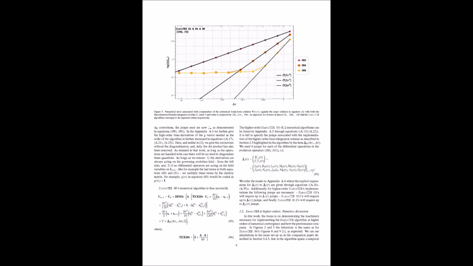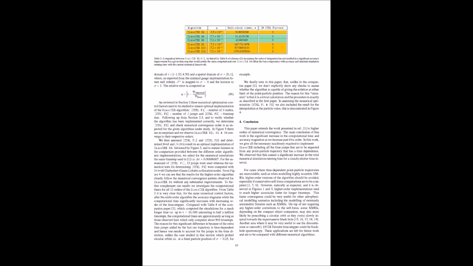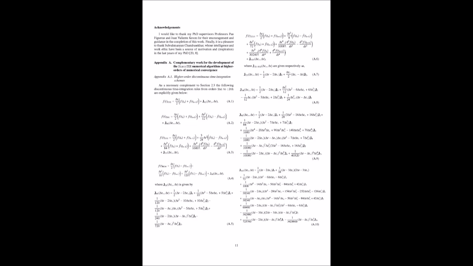Chebyshev nodes have some really nice properties for numerical approximation. They're based on the roots of Chebyshev polynomials, which are known for minimizing the maximum error in polynomial interpolation. This helps to reduce something called the Runge phenomenon, where you can get oscillations at the edges of the interpolation interval when you're using equally spaced nodes. In the context of DiscoTEX, using Chebyshev nodes for spatial discretization helps to improve the accuracy of the solution, especially when you're dealing with potentially discontinuous solutions.